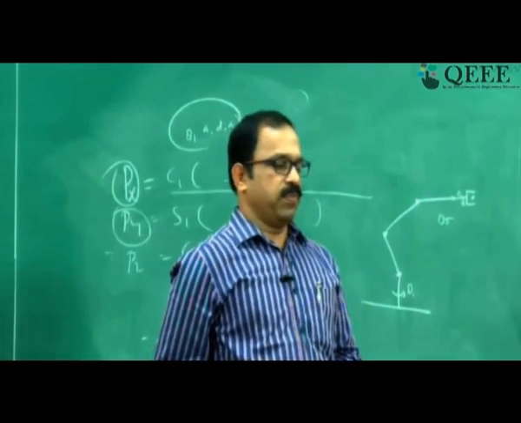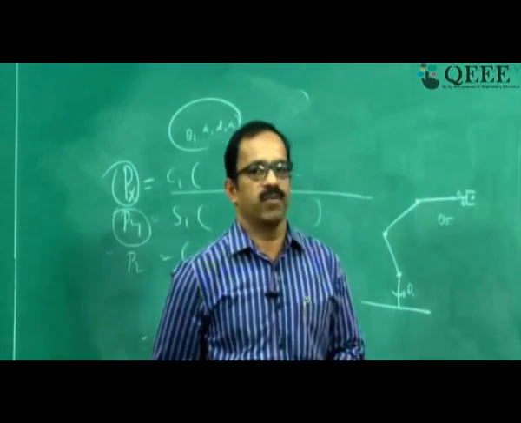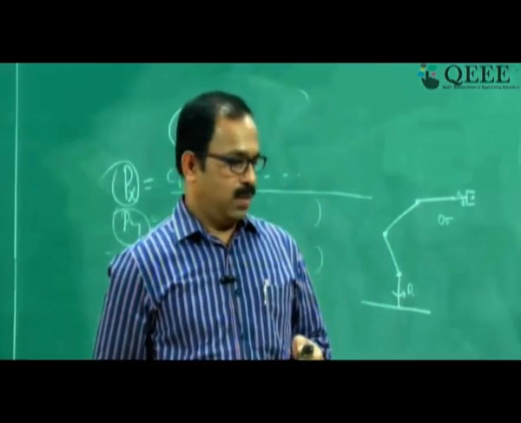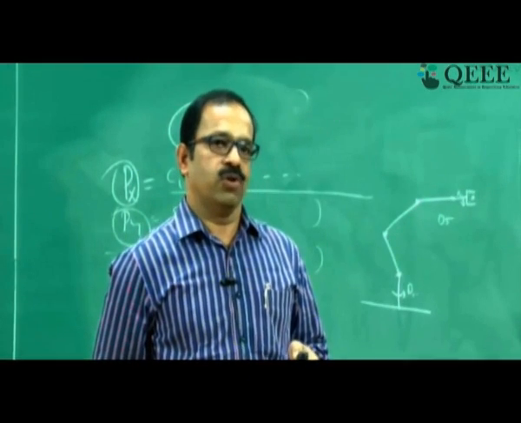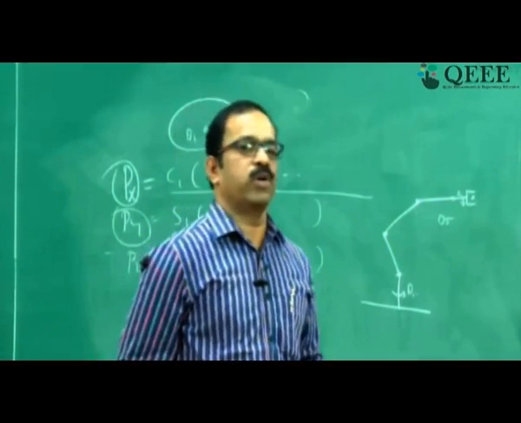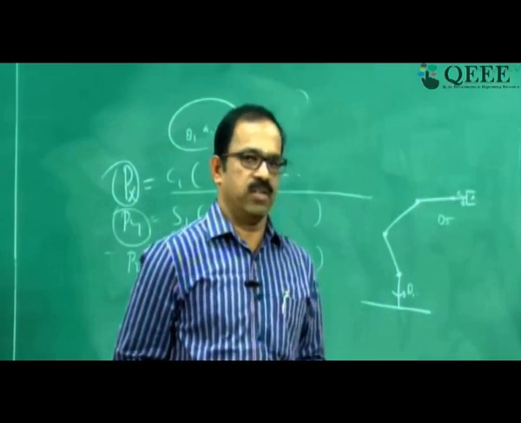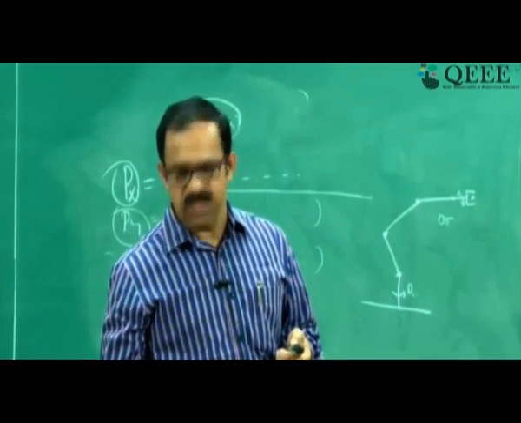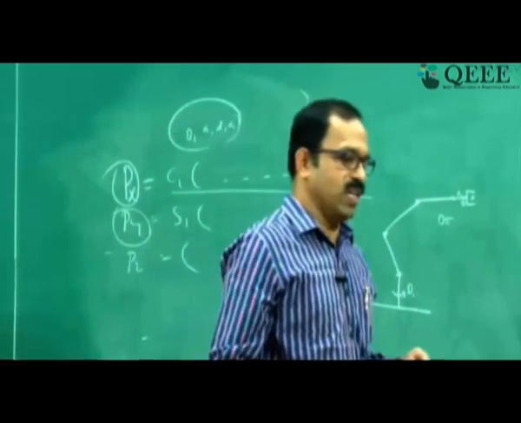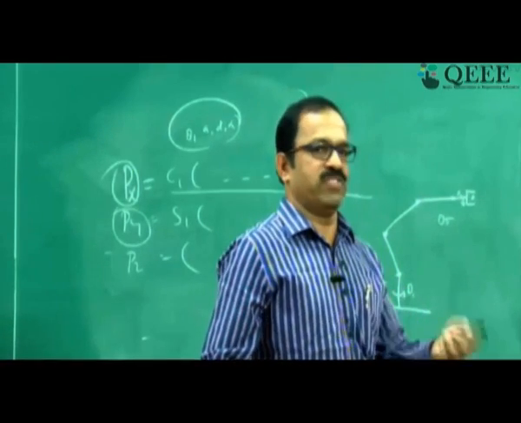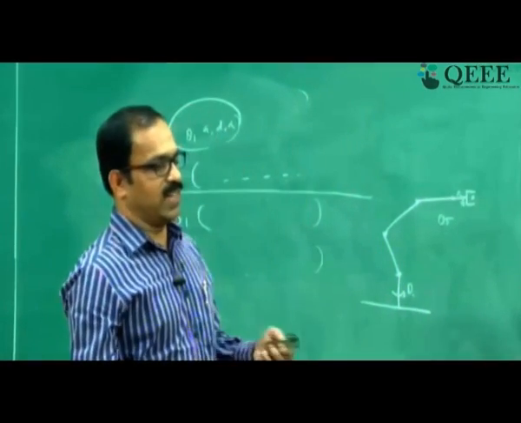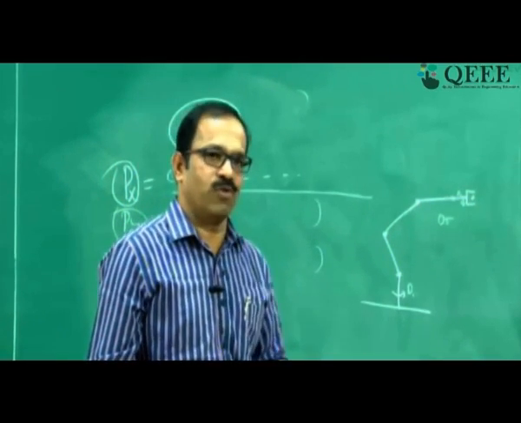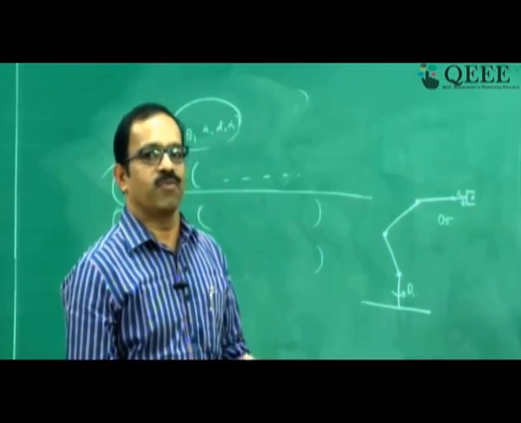Any questions on deriving the forward relationship? Please raise your hands, and if you have any questions, I can clear them, and then I'll take one more example and show you how this is done, so that you will be very clear about developing the forward relationship. Because forward relationship is the most important one. For the inverse relationship, you need to first develop a forward relationship and then solve for it to get the inverse relation. So if you don't understand forward kinematics, you will find it difficult to follow inverse kinematics also.